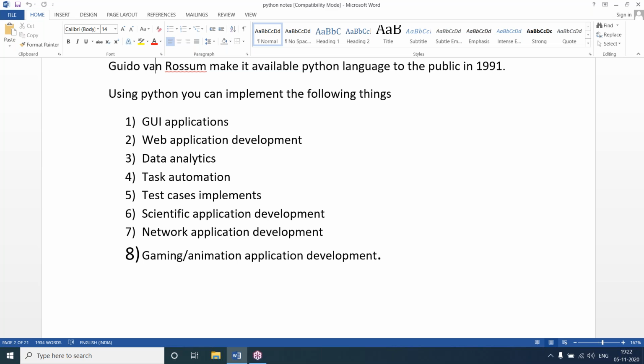And here you can see the fifth one, that is test cases implementation. When we talk about test cases implementation, while developing the application in Python, we can write the test cases. We can generate test cases, and we can run the tests.